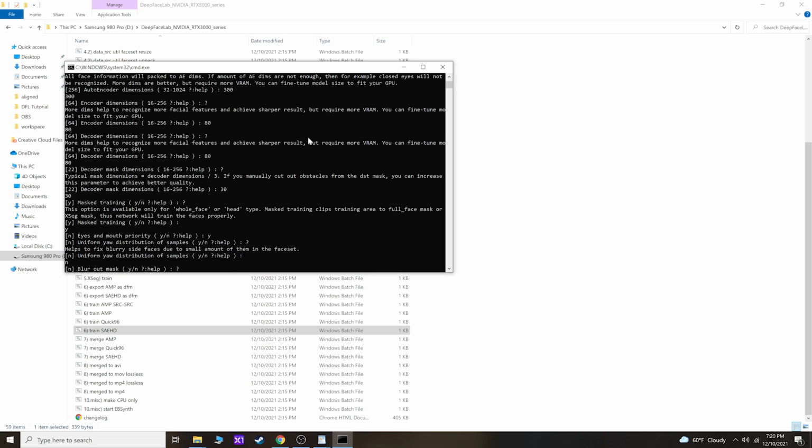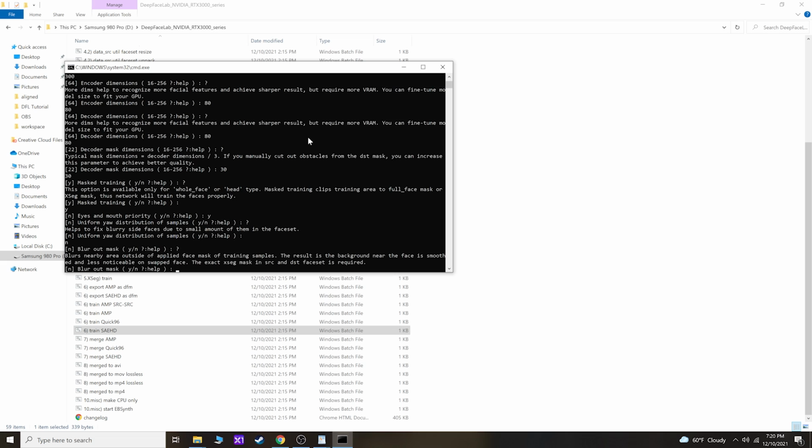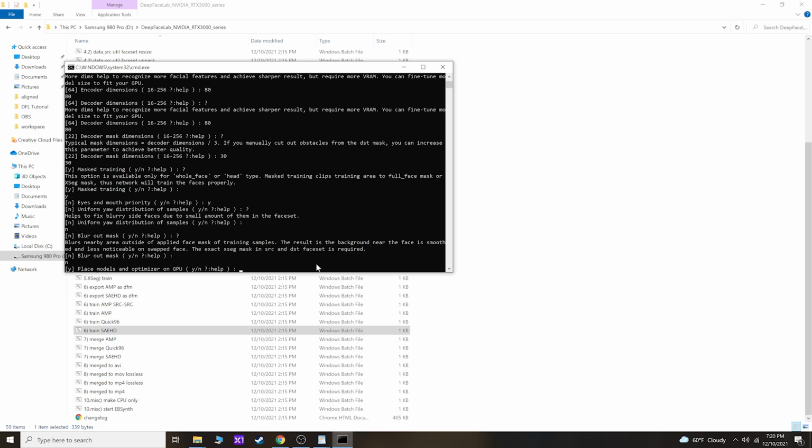Blur out mask is another optional feature that you would add later on, but it blurs out the edge of the applied mask. So basically, when we get into merging our mask later, this will make more sense, but you're trying to blur the edges of your trained source character onto the destination face to look as seamless as possible. And so this makes it blur the edges of the mask better, and it looks more natural and kind of, again, blurs it into your destination character's face better. We don't need it now, but we can do it later. Place models and optimizer on the GPU.